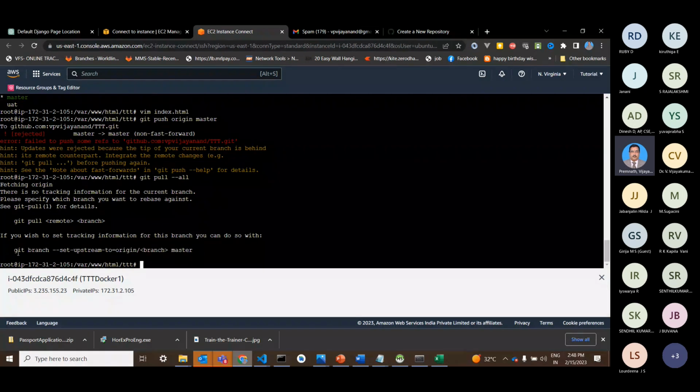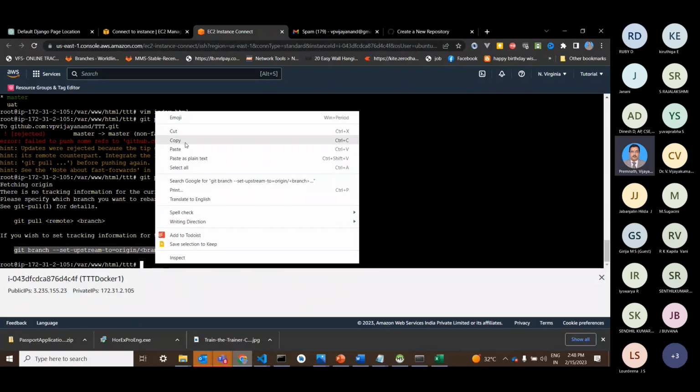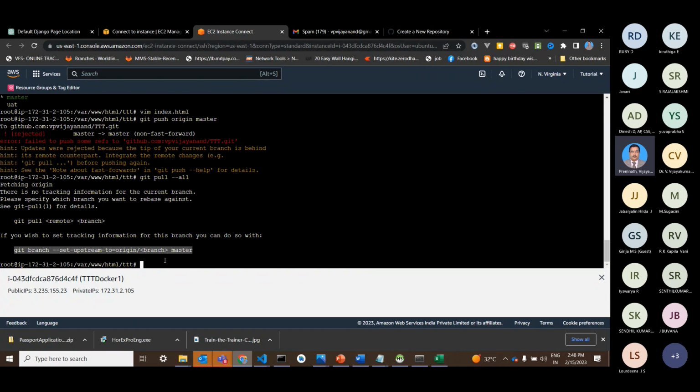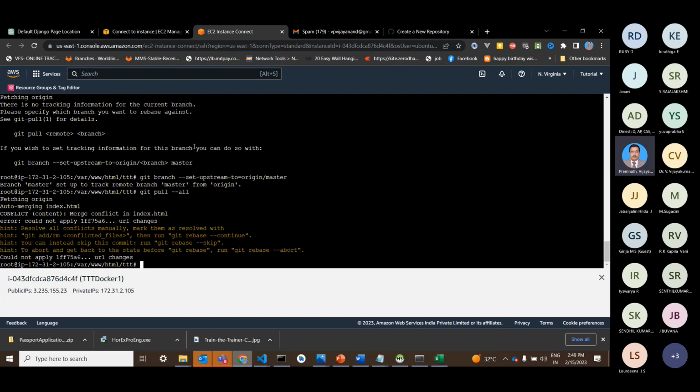So I am fixing this by copying this and pasting it so that it recognizes it as master. I'm just changing here. Now when I give git pull --all, I will get it. Right? So now you can see this.